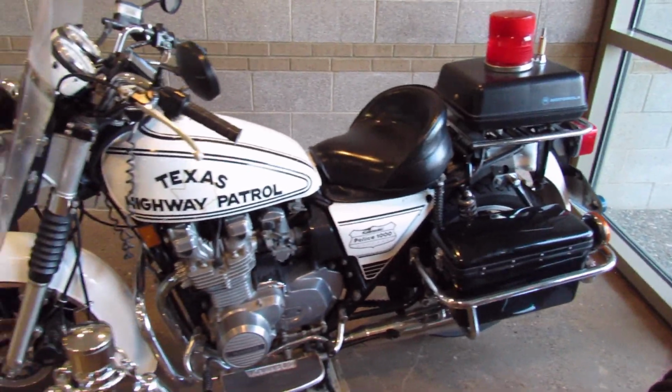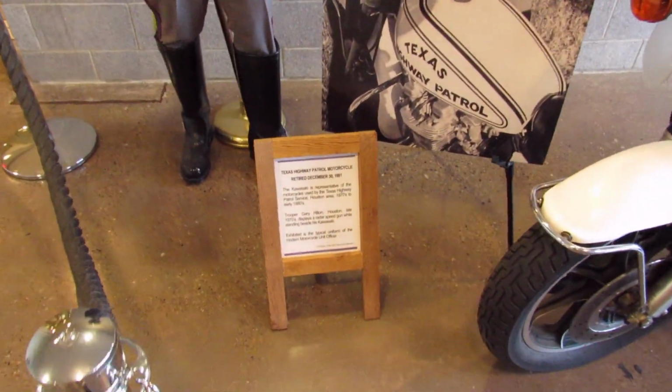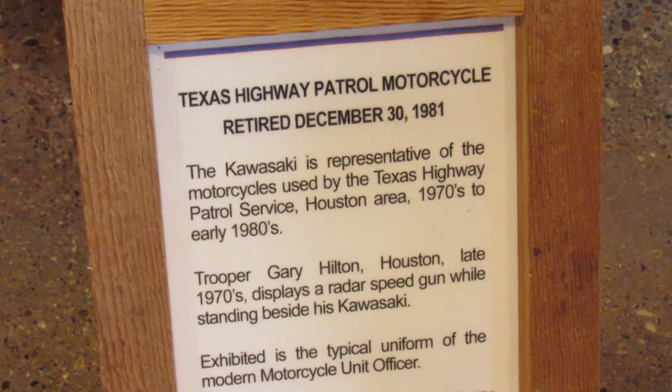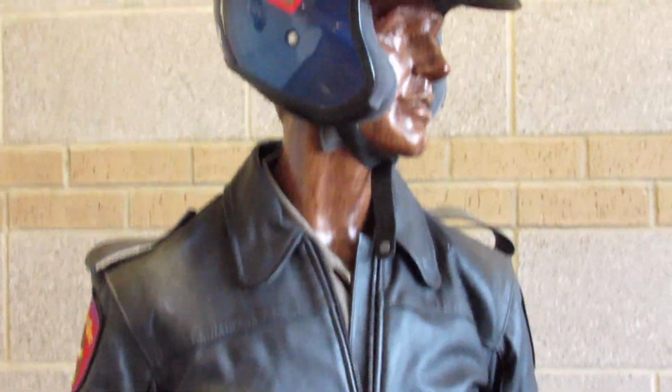Old school Highway Patrol motorcycle. That's pretty cool.